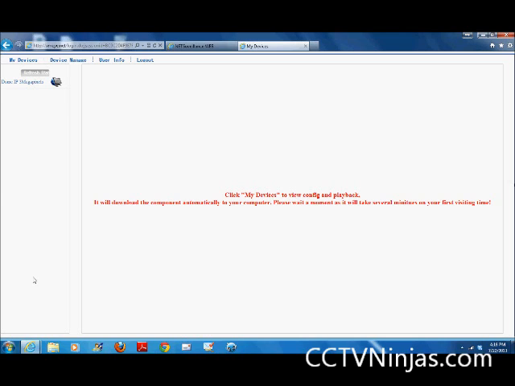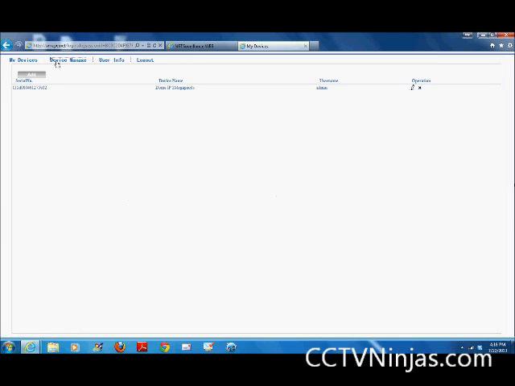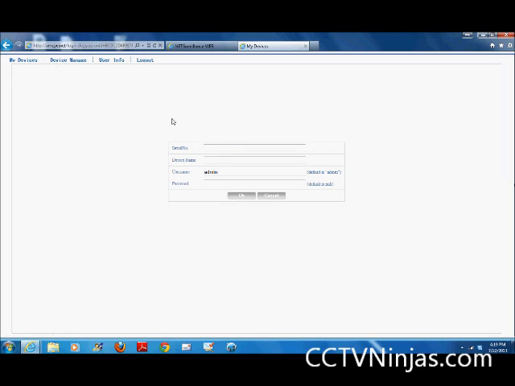So we're going to basically click Device Manage, and that's where we're going to go to add a device. Once we're in the Device Manage, we're going to click Add up from the top left there. Now it's going to ask us for the serial number of the device we're trying to add. So essentially what you could do is you can go to the DVR and go to the settings, click the settings menu, and then click on the Info tab. The Info tab will then give us the serial number. So let's enter the serial number for that particular device here.